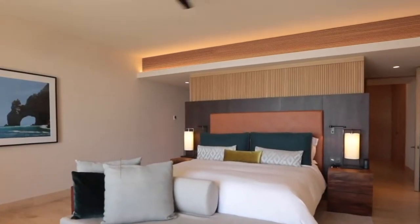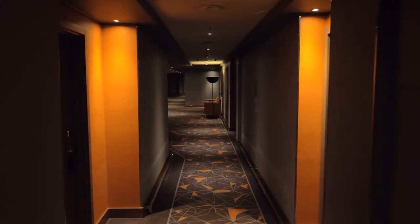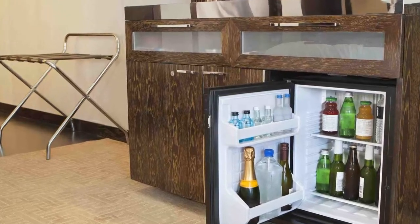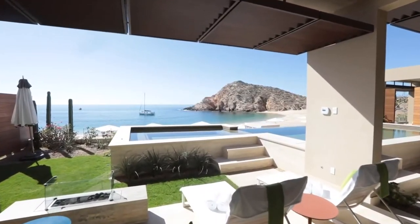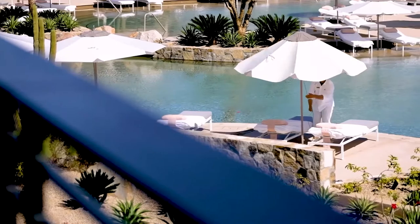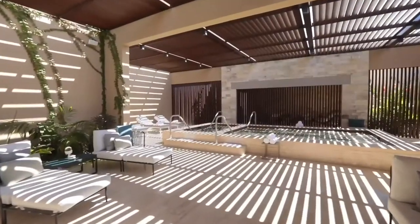Each accommodation is outfitted with neutral tones of tan, white, blue, or mocha. Each room is accessible from the exterior corridors and it comes with a minibar and is safe for keeping valuables secure. The room is open to a balcony or a patio depending on which room you choose, and each room has a separate sitting area just for relaxing.